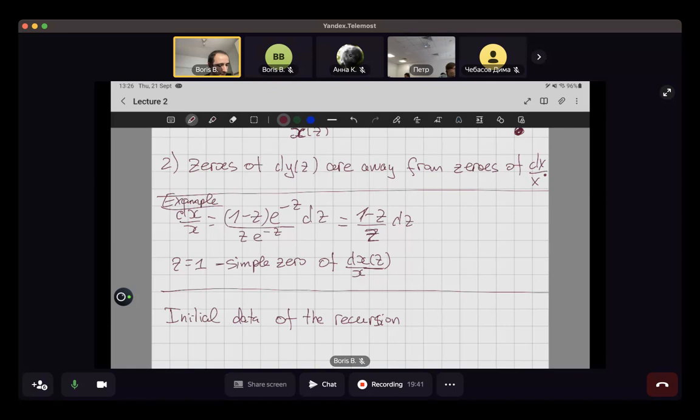This is the initial data, and these are the differentials omega g,n. Let's write the formula itself, and then we'll see how it works. Now I'm going to write down the recursion formula in the following way. The notation z with index bracket n means a tuple of coordinates: z1, etc., zn.